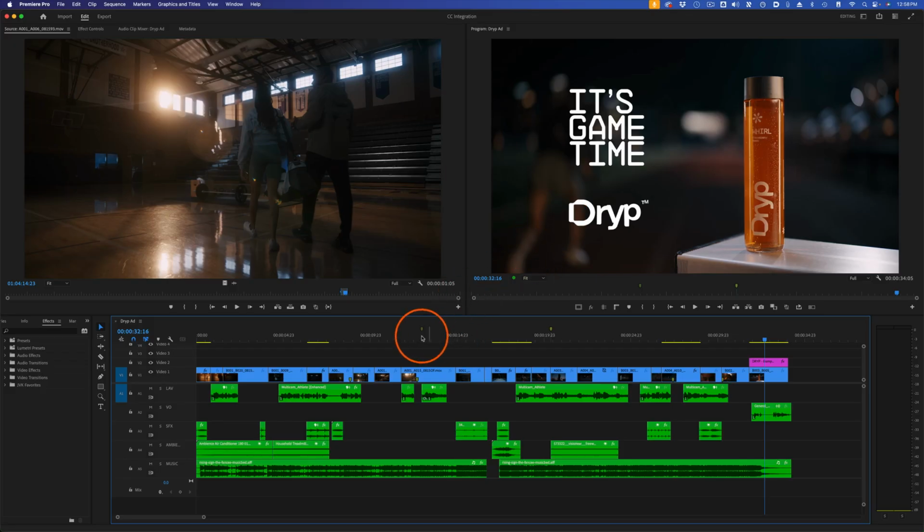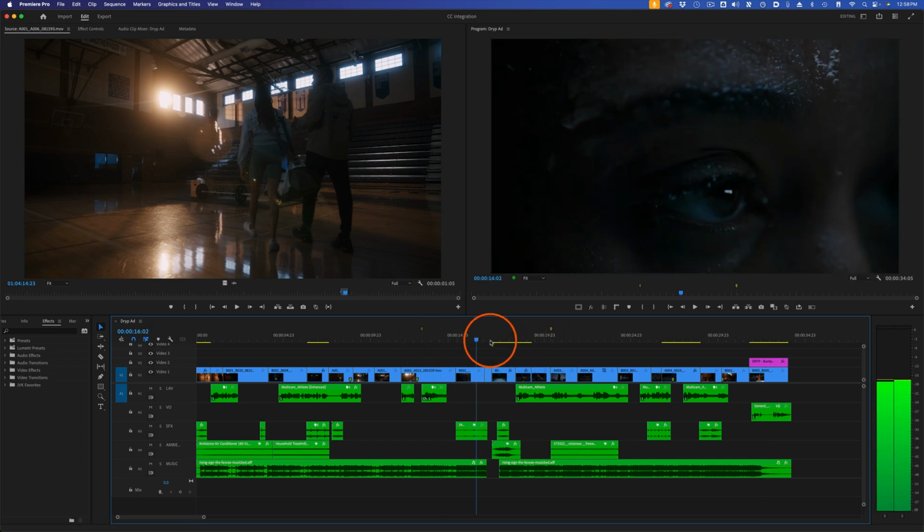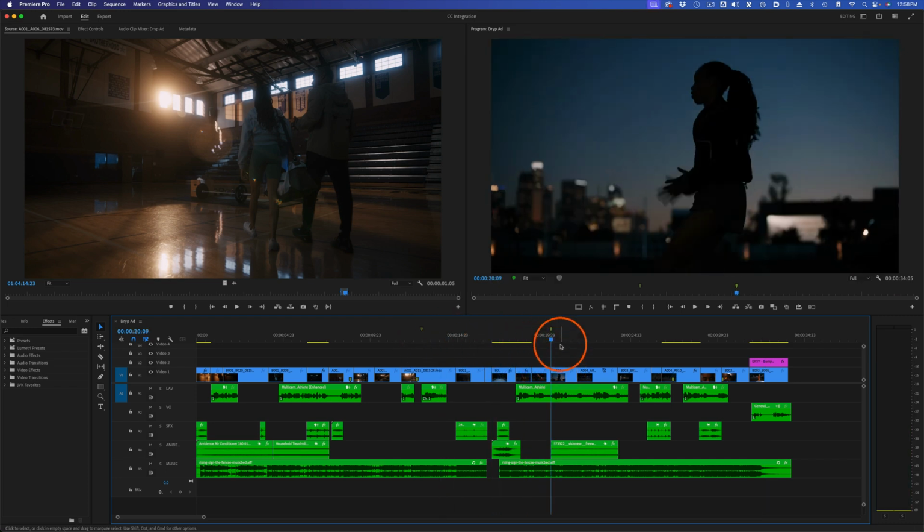Okay, I've got a sample ad here, and I want to send some clips to After Effects for some motion graphics work. And let me find my shot here. So I'm going to send this one to After Effects. First thing I'm going to do is duplicate it. This is very important because once you send something to After Effects, you're not going to be able to revert it easily back to the original clip should you need to do that. So I always recommend you either duplicate the entire sequence or duplicate each individual clip before you send it to After Effects. In this case, I'm going to duplicate the clip.